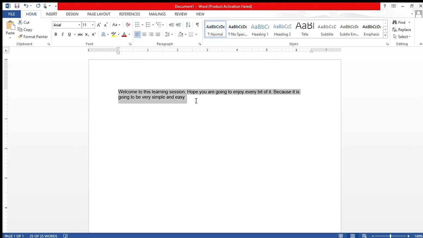So whichever font styling you want, just click this drop down and you're going to see a lot. Or if you know the font styling name, you can click here where you have Arial, delete it and search for it. Let's say for example, Times, can you see it? Even while typing it has brought it out for me. Times New Roman. Then I press enter. So automatically it changes to Times New Roman.